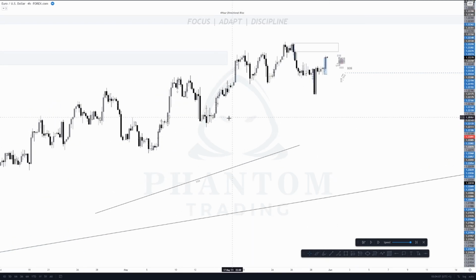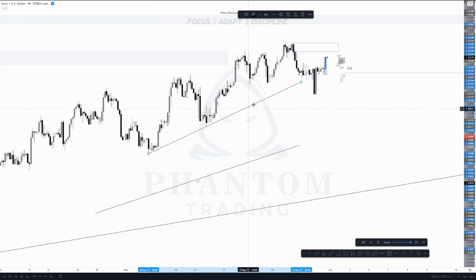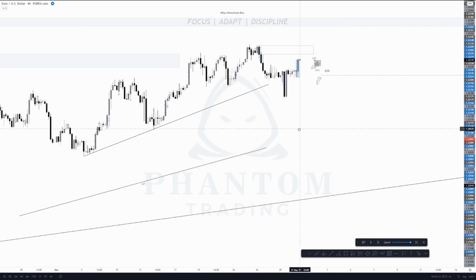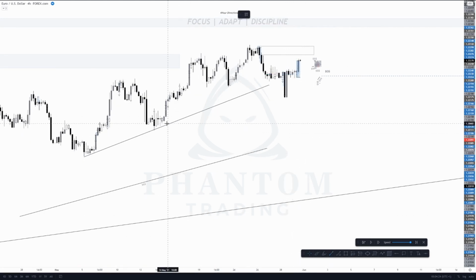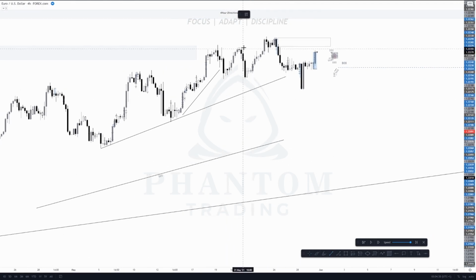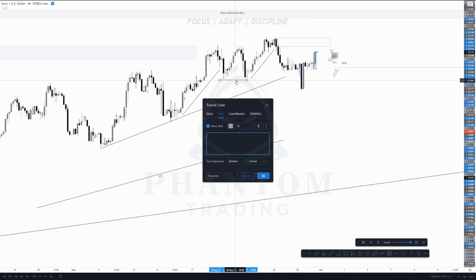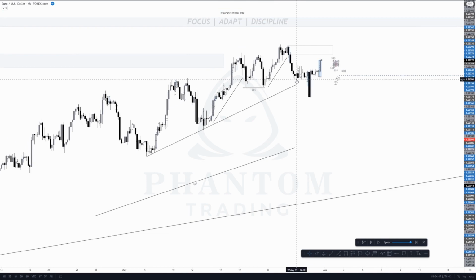Now, for me, just again plotting these on for you guys that need it. You know, we've got this nice bullish ascending trend line. Expectations are for a third touch. What do we get? We get a sweep of liquidity to the downside. Now, one thing to note is after this sweep of liquidity that took out all of this liquidity here, all of this liquidity here, these equal lows. And there are some equal lows in here, which we'll touch upon in a minute.